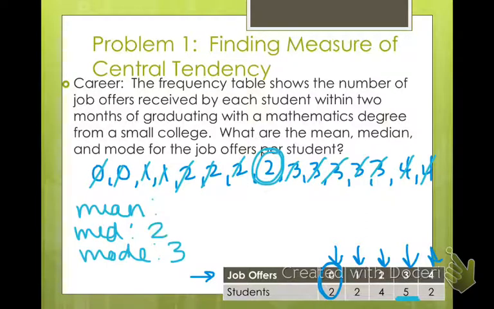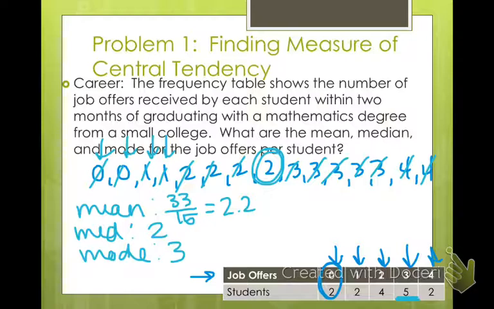Now to find the mean, you take all of the numbers that are here and add them together. So I'm going to do that really quick. Okay, I added all those numbers together and got 33, out of, and I counted, there are 15 numbers. So if we divide that, we get 2.2 as our mean. So that's how we find mean, median, mode.